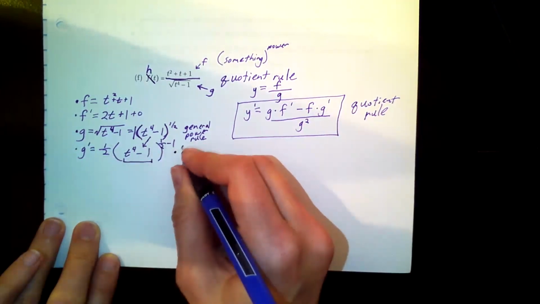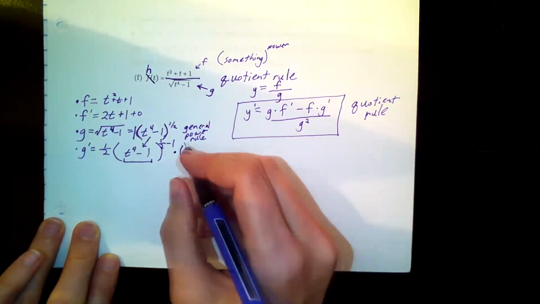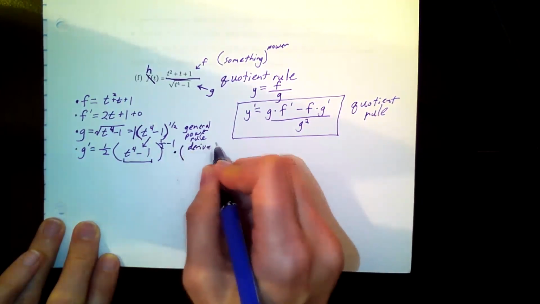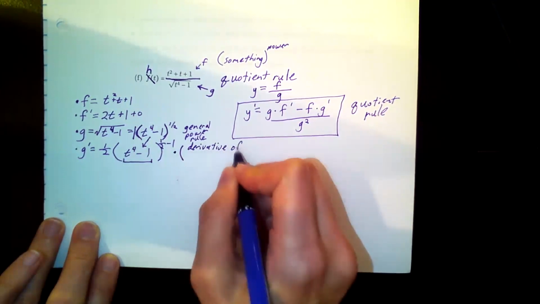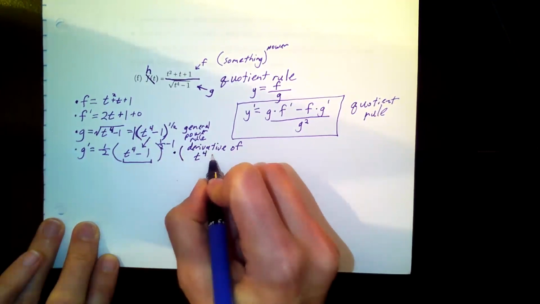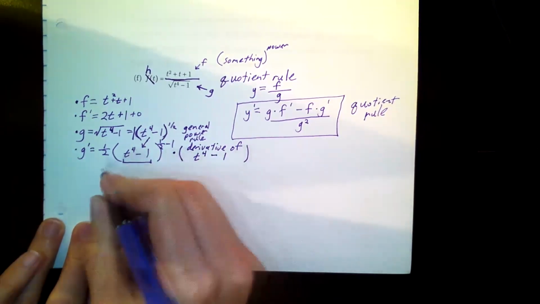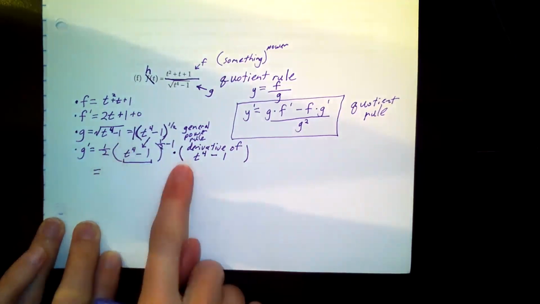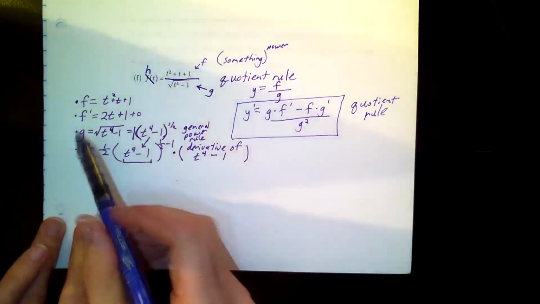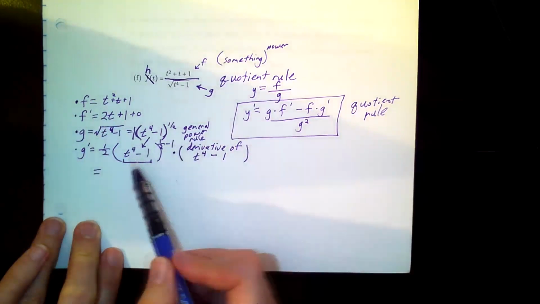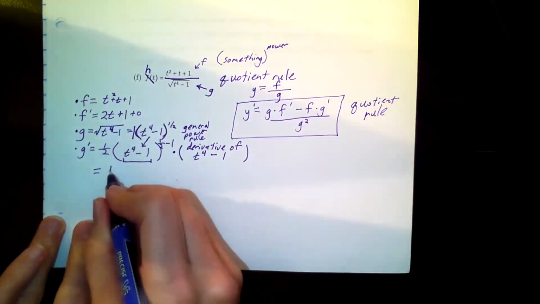The part that's new that you have to not forget is I have to multiply by the derivative of whatever is in parentheses. In this case, I'd have to multiply by the derivative of t to the 4th minus 1. Now remember, this is just me finding g prime here. When I find g prime, I'm not done. I need all of these things so I can come over here and pile them into my quotient rule. So I'm doing work off to the side here.